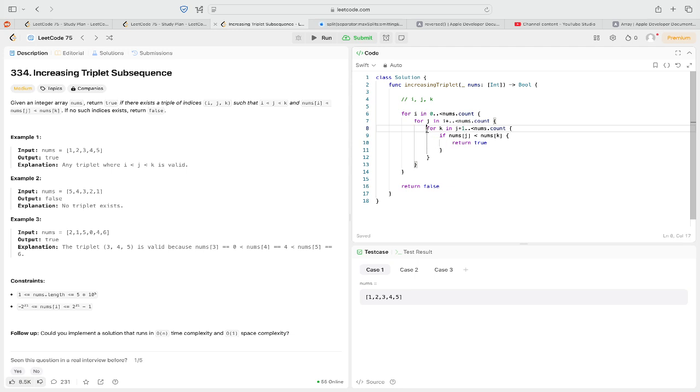And then, so for the first loop, we don't really need to check anything, but for the second loop, we would need to do the same check we're doing here, so we need to check if i is less than j, so that if it's not, we don't continue as well.